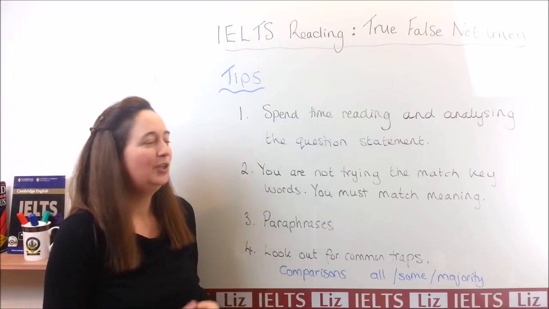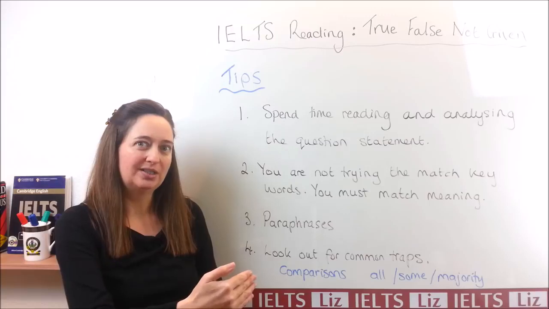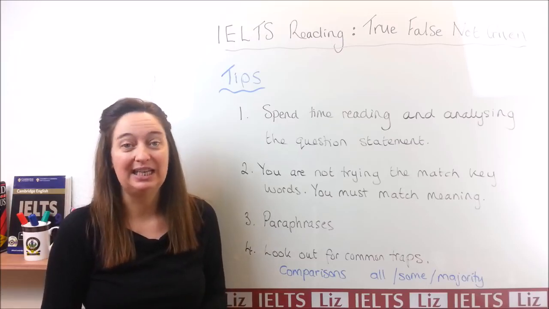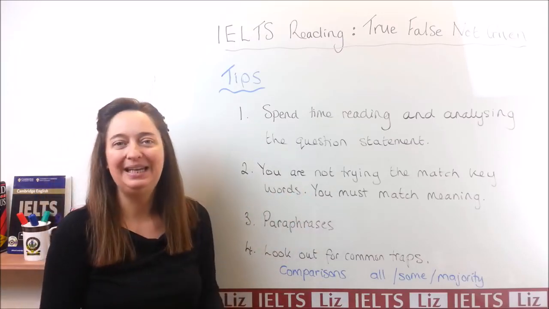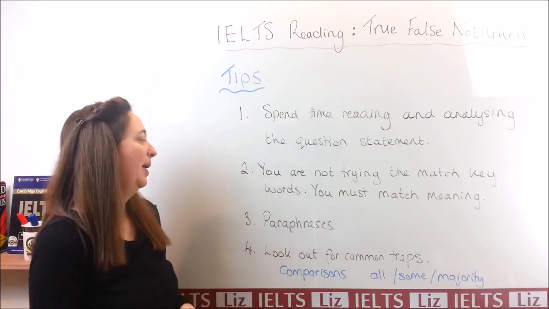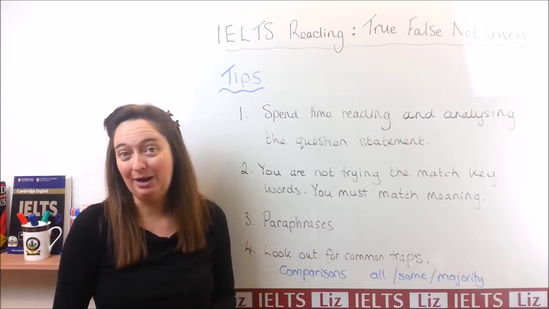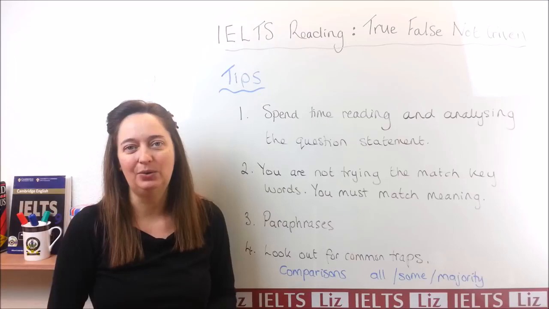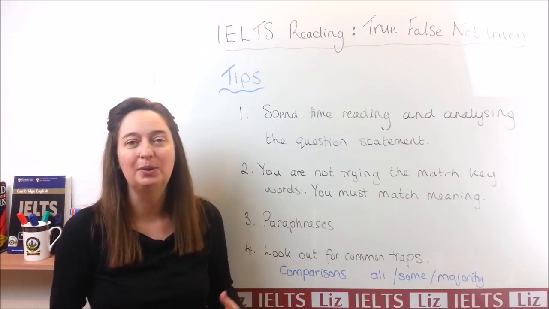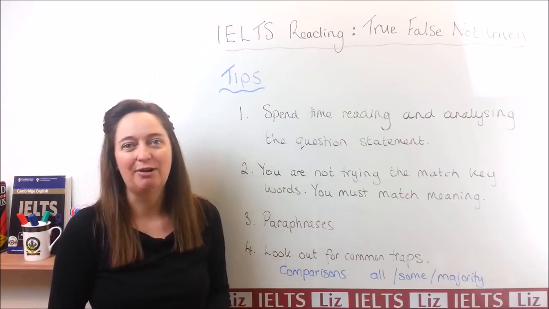The next one, number 2, you are not trying to match key words. You don't look at the statement, find key words and decide that's true or that's a yes answer. Because we're not interested in matching keywords. We're interested in matching meaning. So understanding the statement, understanding the passage more. Number 3, paraphrases. Of course, vocabulary. IELTS is very big on paraphrasing and using a range of different language for the same meaning. So that means when you look at your statement, you do need to think about possible paraphrases. And that will help you identify where the answer is and to actually get the right answer.